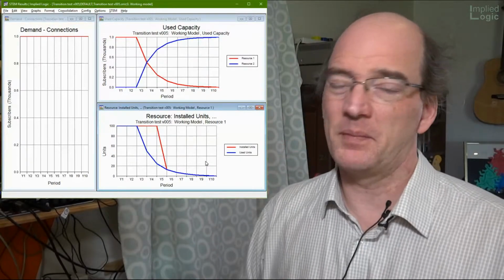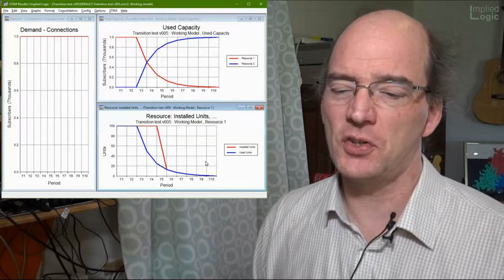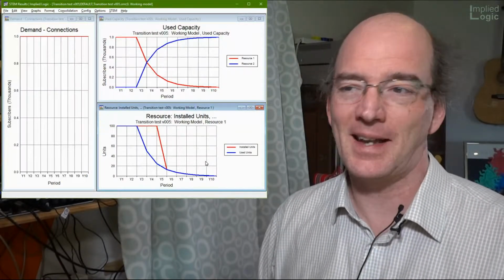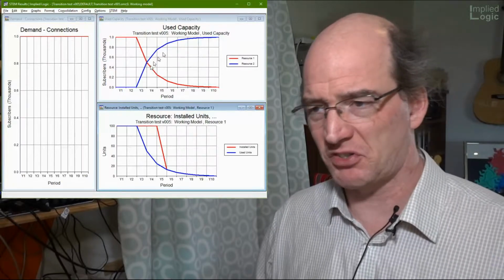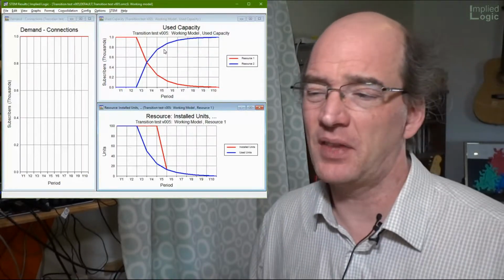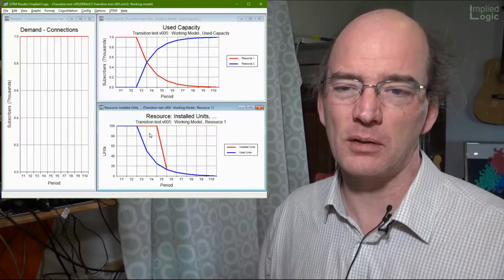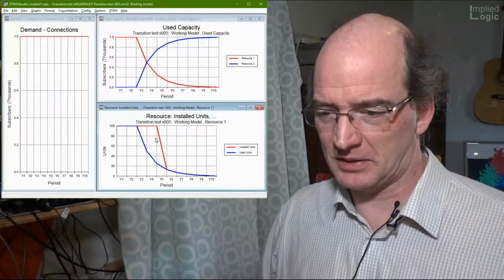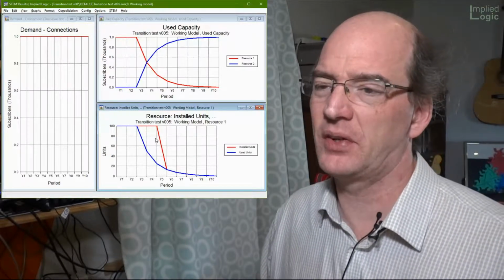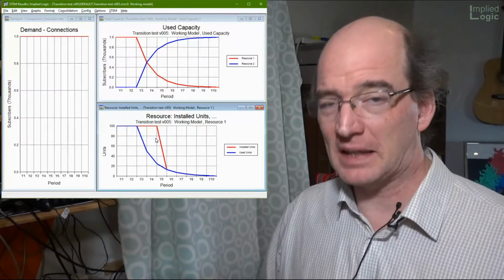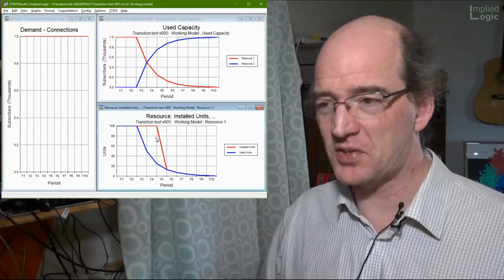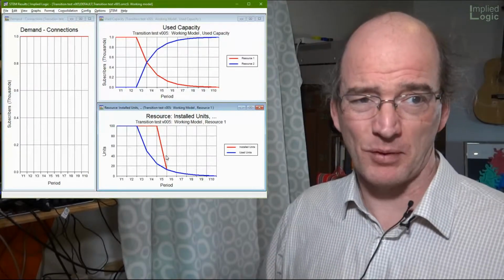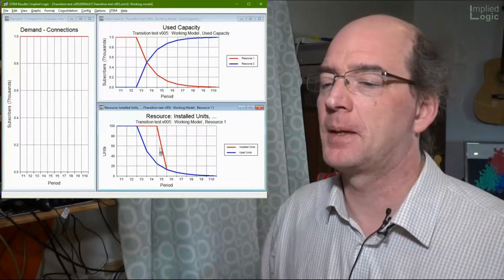So in a nutshell, those are the two devices in STEM which allow you to control how fast you would make such a transition if you want to do it ahead of time, and then what to do with the remaining equipment of the old style. So that's effectively the starting point, and before we look at the new and clever things you can do in STEM 7.5, the first thing we need to do is look at a potential issue that was always there in 7.4 if you looked at it hard enough.